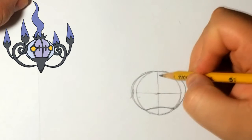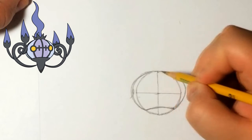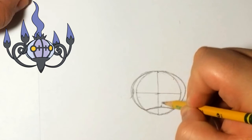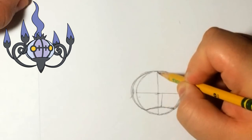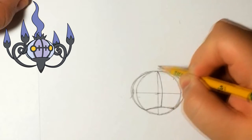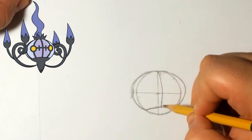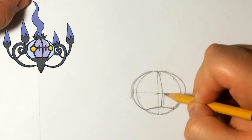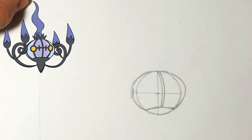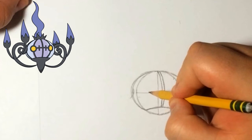I believe I started doing the top first, then the actual face, the bottom, and then I'll leave the handles to the end. So right here around the bottom, and starting up here at the top, right in the middle, we're just gonna do this line right here and kind of round it off a little bit to the right. Then just do another one parallel to that, and try to maintain the same thickness of the line. Don't make it too big on one side or too thin on the other side. Try to keep it the same throughout the whole line.